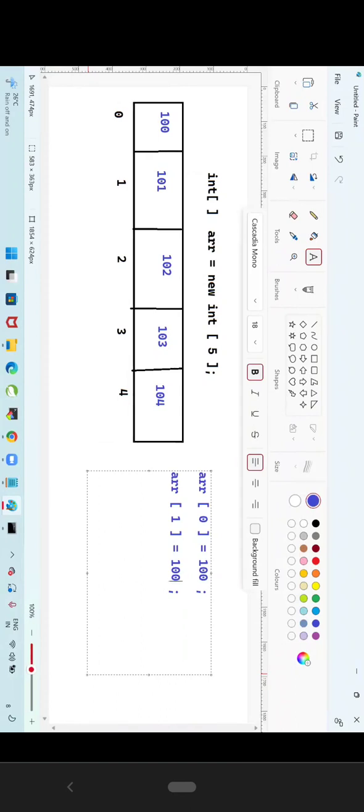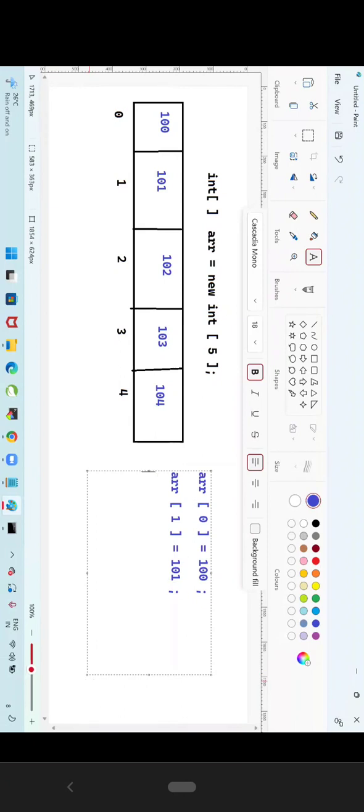You can store any value. So at the 0 index I'm using value 100, and at the first index also I'm storing 100. That is possible. If you want to store the same data in all the positions, you can do that. If you want to store different data also, you can do that.